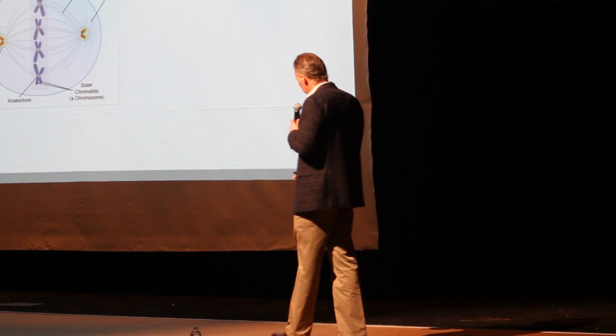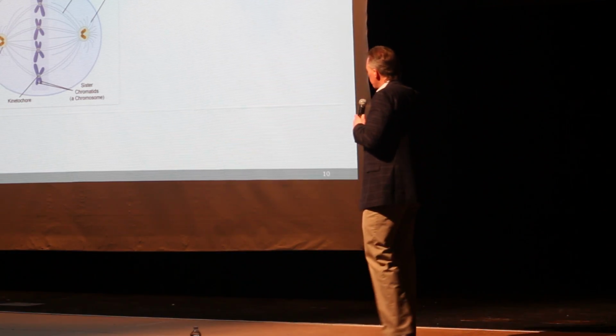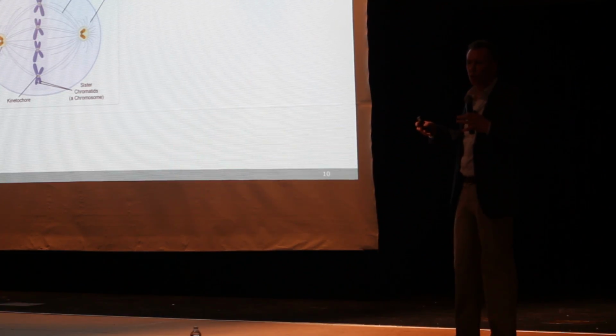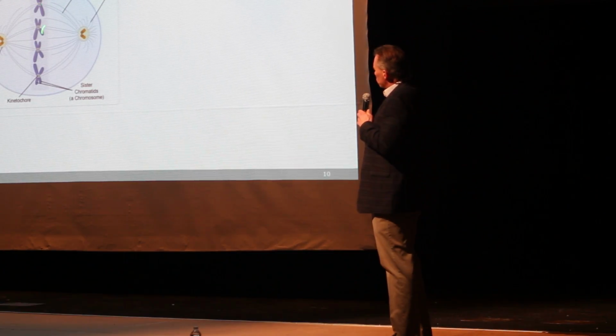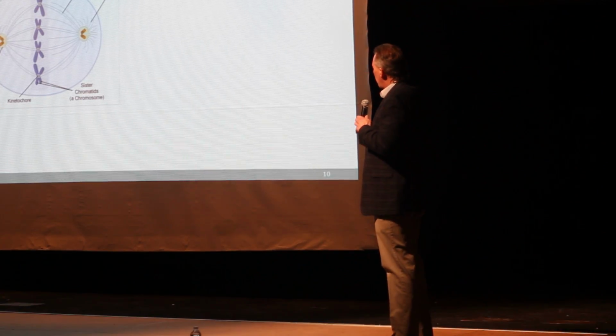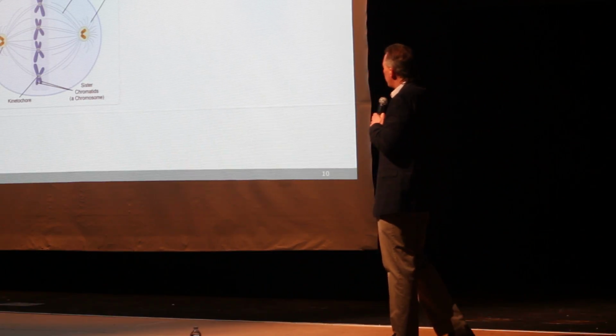We know that during the mitotic phase, which is broken apart into different subphases, this one in particular is called metaphase. I know you took a test on this recently, but just bear with me for a minute, because I want to give you a real-world example. During this process of the cancer cell dividing, its goal is to make two daughter cells. Here you have all the chromosomes lining up at the equator. The nuclear envelope has disappeared. We have the centrioles on each end, which is eventually going to split off into two different cells.